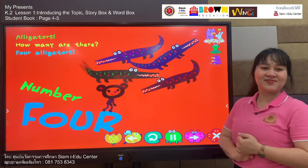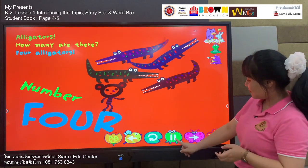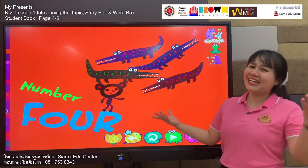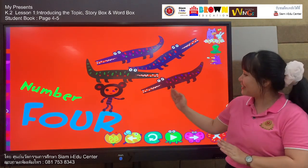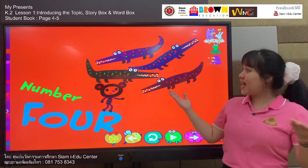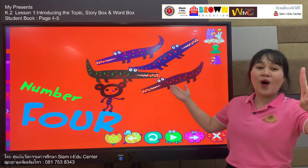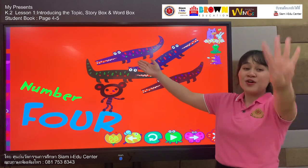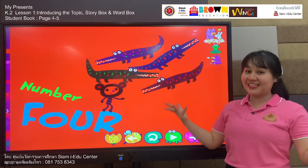How many are there? Four alligators. All right, student, this one is not an airplane, but they are alligators. And student, how many alligators are there? Let's count together again. Now we have one, two, three, and four. Excellent. Now we have four alligators.